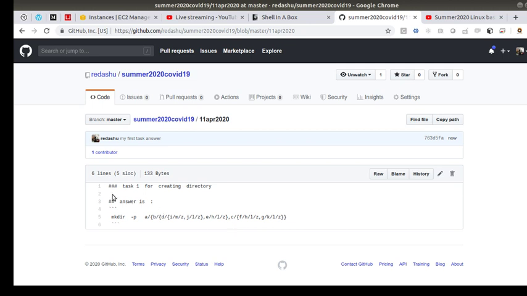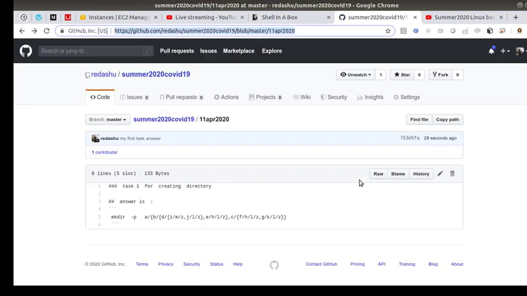Now you have to submit this task 1 answer, and you can write more than one task by commenting. It doesn't matter how you want to write. So just take this URL, and to do that you have to click on raw.